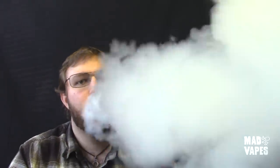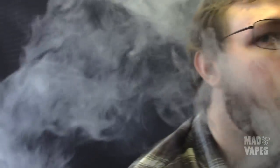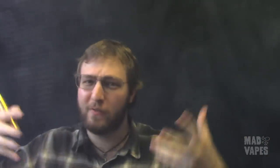And actually, while I'm at it, I can show you two reasons why it could be called the Plume Veil. Here's the first reason. As you can see, there's a plume veil of vapor between me and you. The other thing, too, is if you're walking or moving, it kind of creates a plume veil around you. So, yeah, it's the Plume Veil.